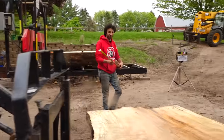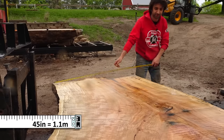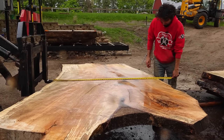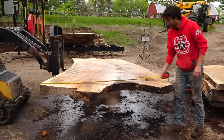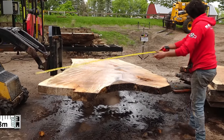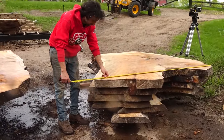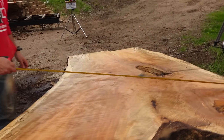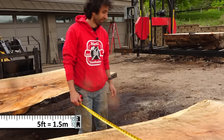All right, for some measurements, let's see what we got here. Down here at the narrowest is 45 inches. Let's see what we got here in the middle. 55. And then across here, 69, 70 inches, something like that. It's kind of the same thing. That is a lot of wood. Yeah, we're over 5 feet wide. This is a big piece of wood.